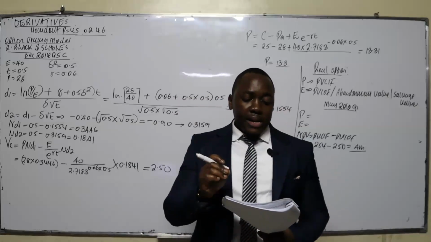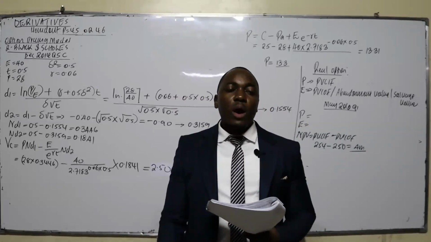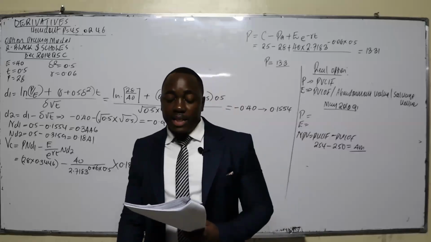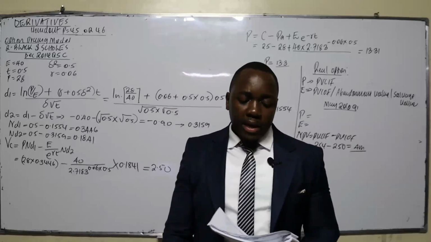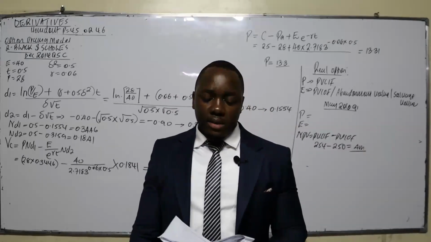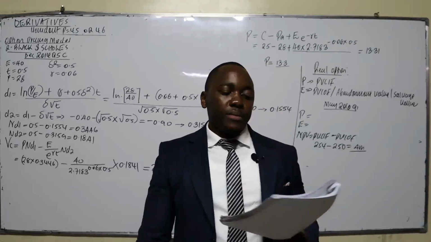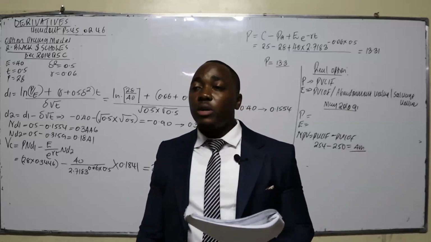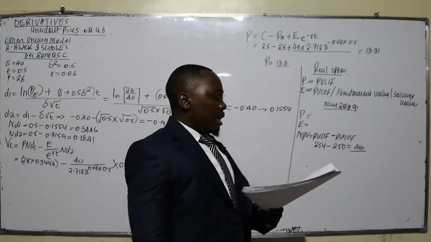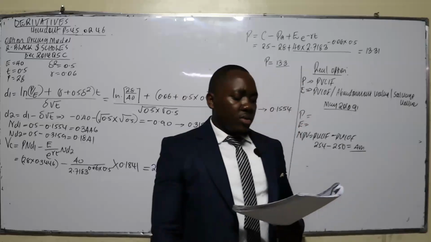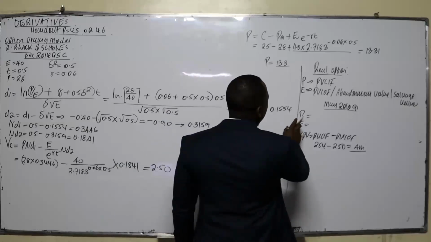Planet Limited has an option to abandon the project anytime in the next 5 years for 150 million. The variance in the present value of the cash flow is 0.09, and the 5-year risk-free rate is 7%. Required: the net present value of the project, which is 4 million, including the option to abandon the project. Then number 2, comment on the result obtained in B above, noting the option pricing model. Now the question is, give me P.